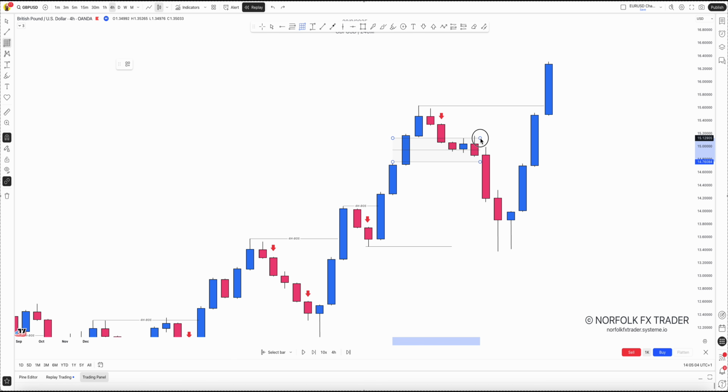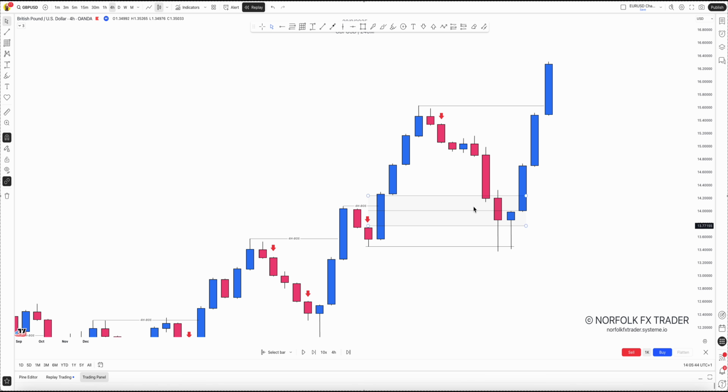We will have this as an area of imbalance. Now, as soon as we see a candle closing through the actual imbalance, that will indicate the continuation lower. So this candle closes through, we have the next imbalance here, and we close through that imbalance as well. What that now tells me is that we have to go to the next imbalance, this imbalance here. So we push into that imbalance on this candle. Then we continue to push down, and very often we will see our strong low being run for external liquidity.